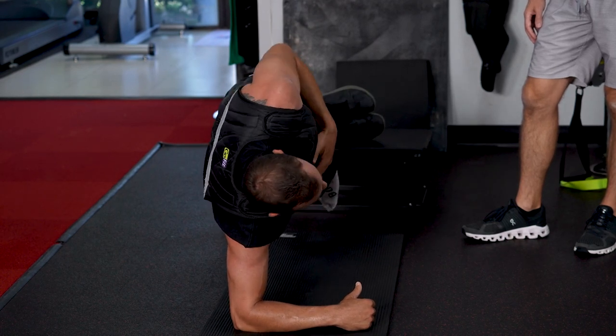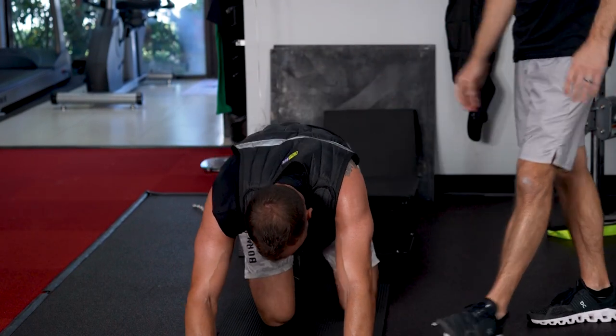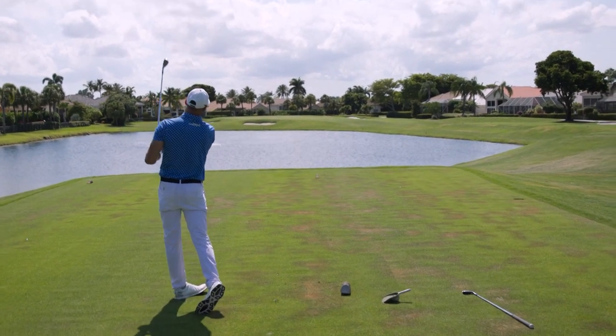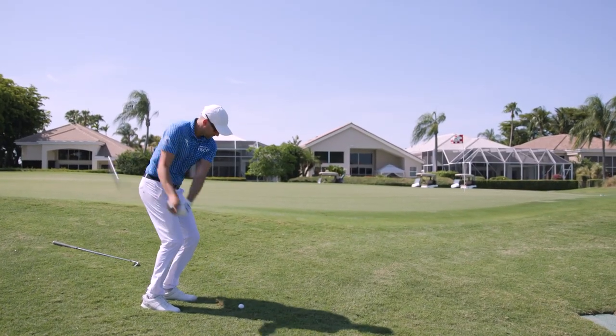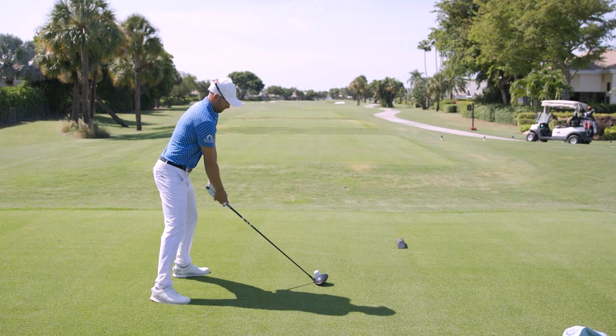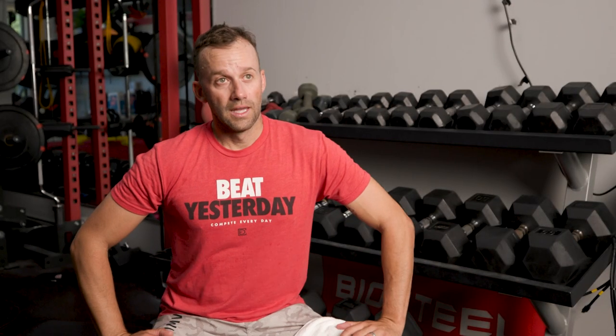He was able to put on a lot more club head speed, so it's obviously benefiting him at this point. When I'm in peak physical condition, my body can not only withstand the amount of time I'm on my feet and the length of time we're outside walking the course, but it makes my mind stronger. There are lots of times when I'm pushing myself in the gym and I want to quit — my body's like, I'm tired. But if I quit, what am I going to do on the course when it gets hard or the weather gets hard? I'm going to want to quit when it's raining, windy, tough weather. So what I do in here is partly training for the mindset I want to be in in tournaments. The harder I push myself in here, the more I'll be able to handle adverse conditions on course, or when I'm at the top of the leaderboard one-on-one against a competitor and he's not backing down — I'm training myself to not back down either.